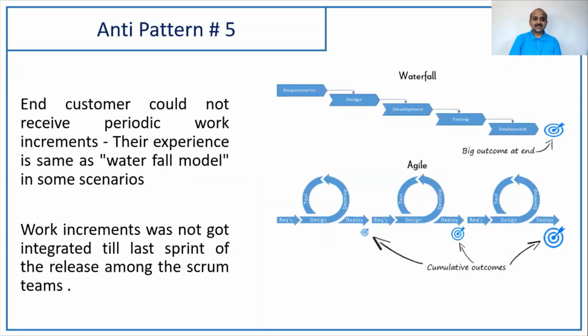And the third thing is the customer. Internally, we are thinking we are working in Agile, but to the customer, he doesn't see any increment. Why? Because you have not integrated the increment into an integration environment, or a pre-production environment, or a UAT environment. Okay, or in production, right? Because of this, the customer doesn't see anything.